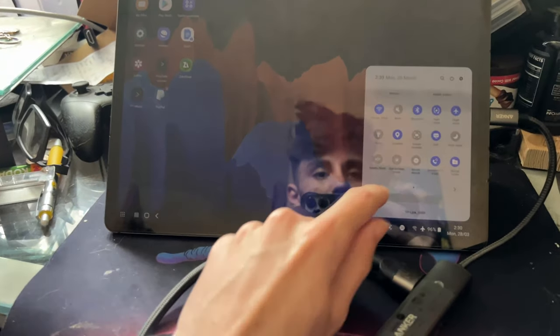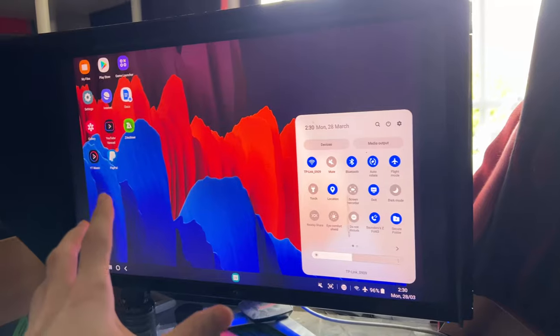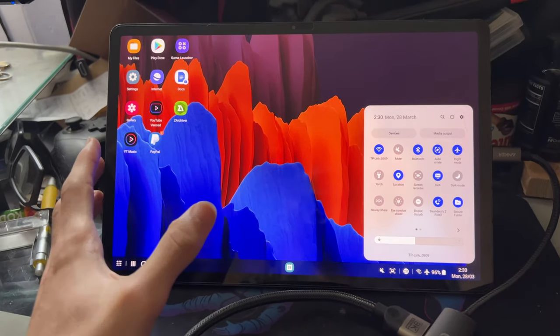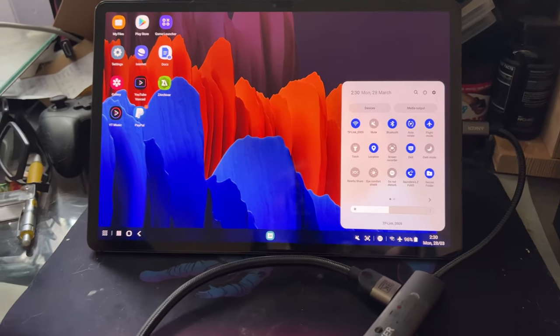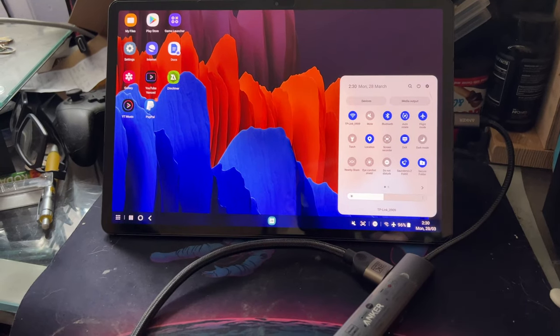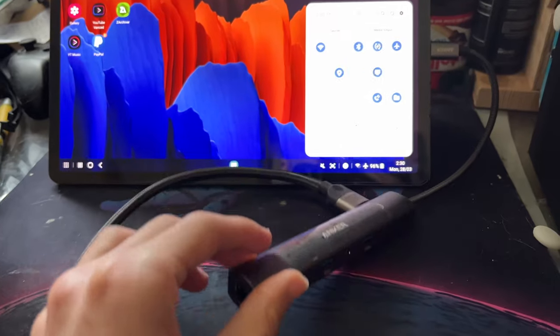For some reason, there used to be a feature where you could actually control DeX mode using your tablet itself. However, I've been doing a bunch of messing around, and it seems like that option has been removed in the new Androids. I don't know why, but that is just the case. It's something to keep in mind. So you will need that keyboard and mouse. Therefore, having the adapter would be better.